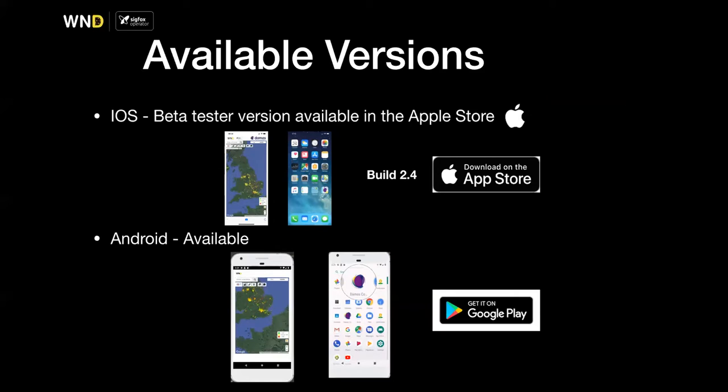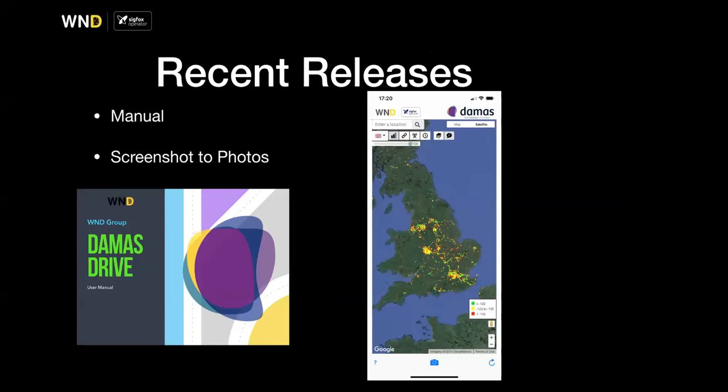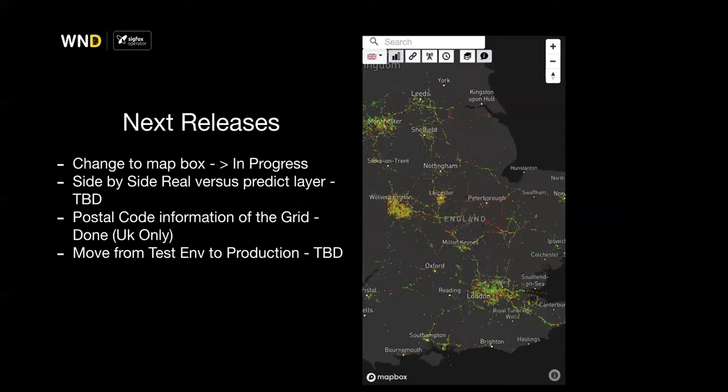You click on the icon, the app is launched, and the look and feel is very similar to the Apple one. And of course, in each one of these releases, we also have a user manual that can be consulted, and I'll show you how. You can take screenshots when you are using the app, so you can send them to a client if a client has a question about a certain area. So all these facilities are available, but on the live demo, it's a lot easier to see.